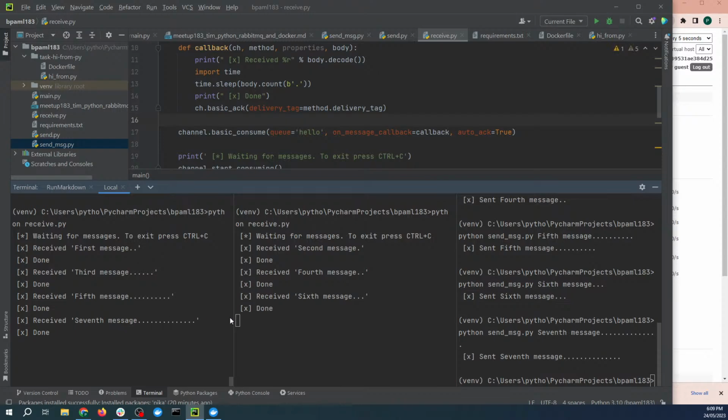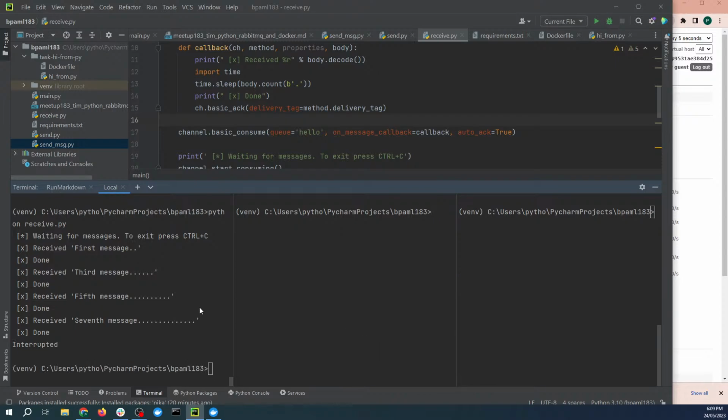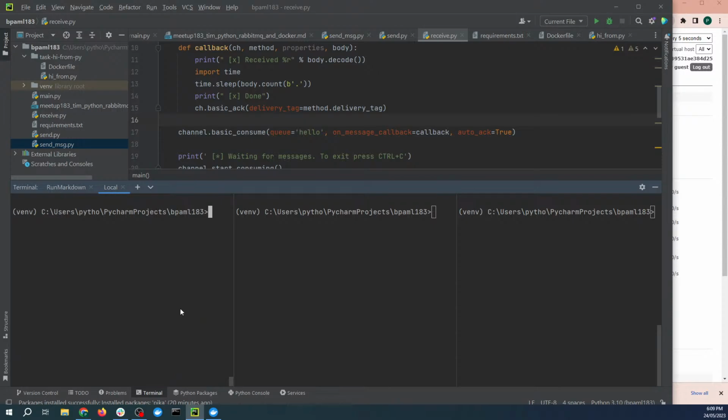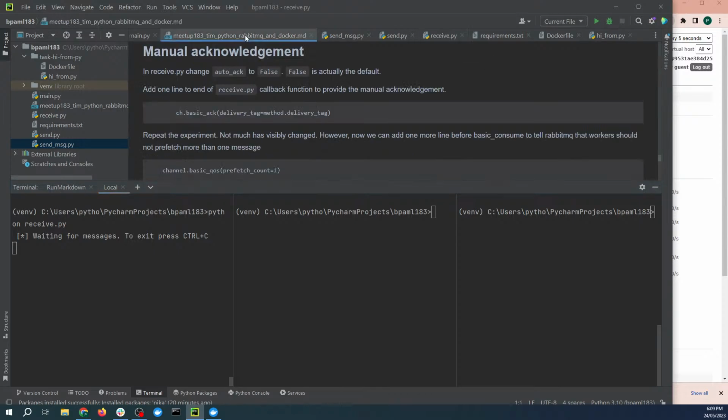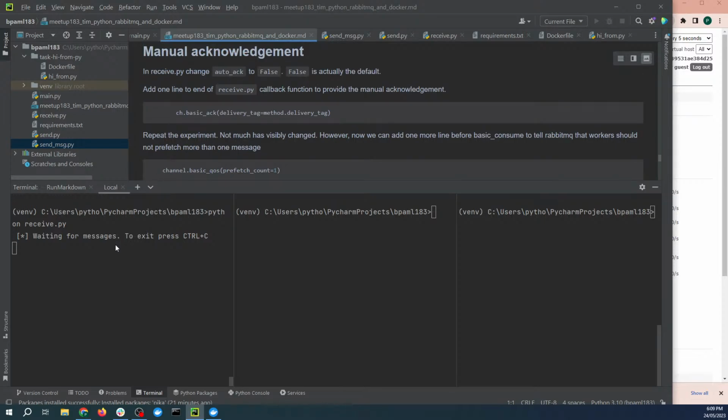We'll quit these. So remember how we quit these, and we'll clear the screens. Okay, then we'll run our receivers, this time with some acknowledgements happening. I'll just check. Yes, we should have changed auto acknowledgement to false.